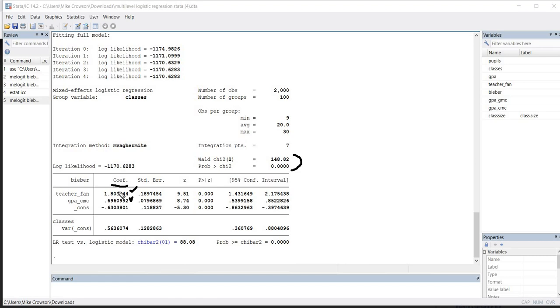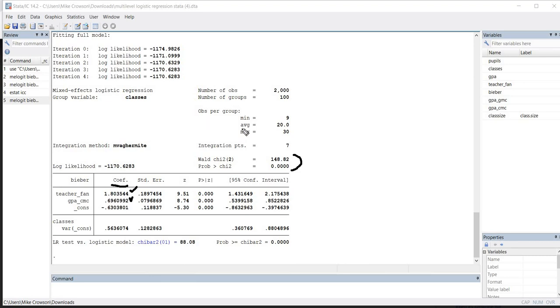Now the regression slopes are expressed in terms of predicted change in logits per unit increase on the predictor variable. So it's not very intuitive when it comes to talking about probabilities, but you can basically think about it this way: if the coefficient is positive, a person with a higher value on a predictor variable is more likely to own the Justin Bieber album than a person scoring lower on that particular variable. So a positive coefficient means that with higher scores on the predictor, there's a higher probability of the target event than with lower scores on that predictor.